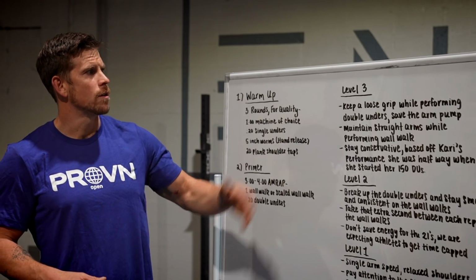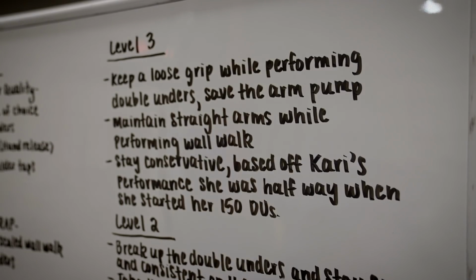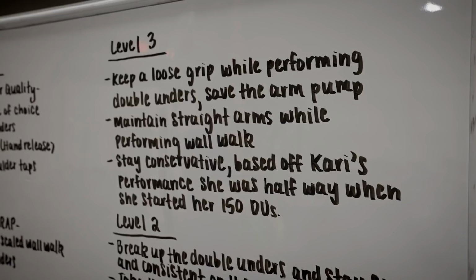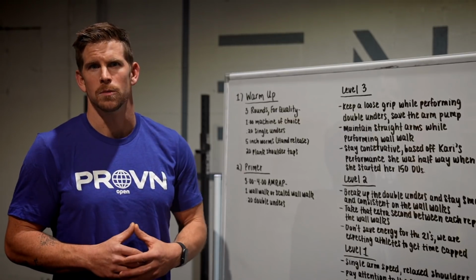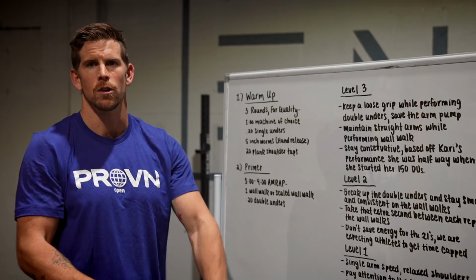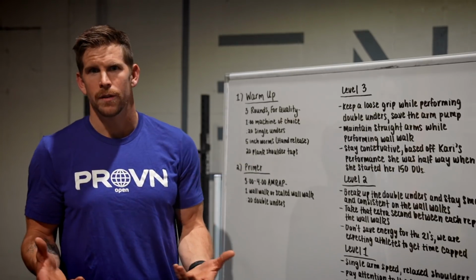So level 3 over here, what we're really focusing on, right, we have 3 key points. First, keep a loose grip while performing those double unders to not fatigue the shoulders, right? Making sure that you're maintaining good position, upright posture, and breathing. Our second one, maintain straight arms while performing the wall walk, right? If you're starting off and you're really keeping your arms bent as you move up, that'll fatigue your shoulders a lot faster than if you go to a straighter arm position earlier on in the workout and really work on maintaining that throughout. Our third point, really stay conservative, right?